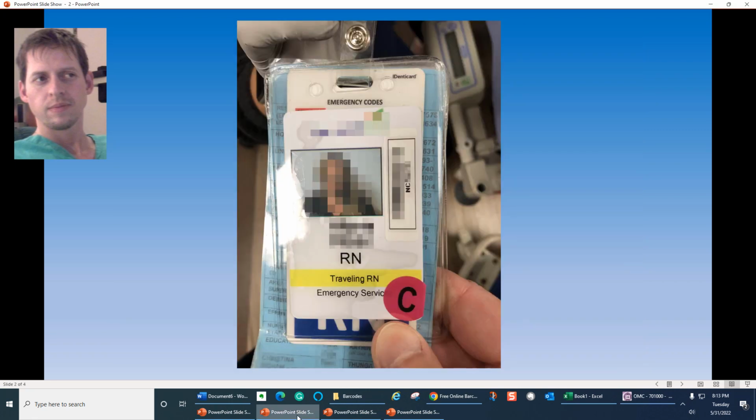The reason for this is the barcodes printed on the front of our traveler's badges are not always scannable for whatever reason. And I'm referring to up here, I've kind of blurred it out, but this is where the barcode is, and normally you should be able to scan this. The numbers work fine if you punch them in. You just can't use the barcodes for scanning.